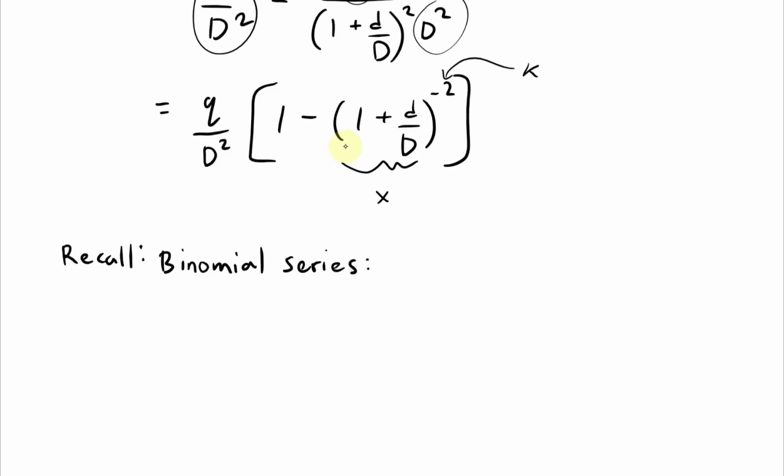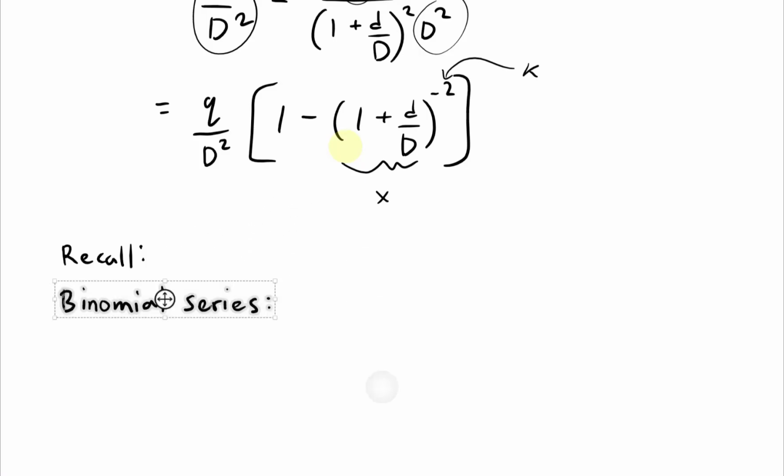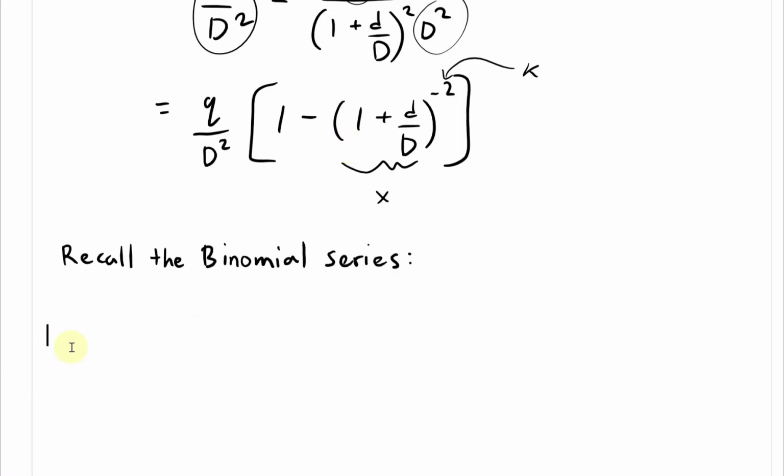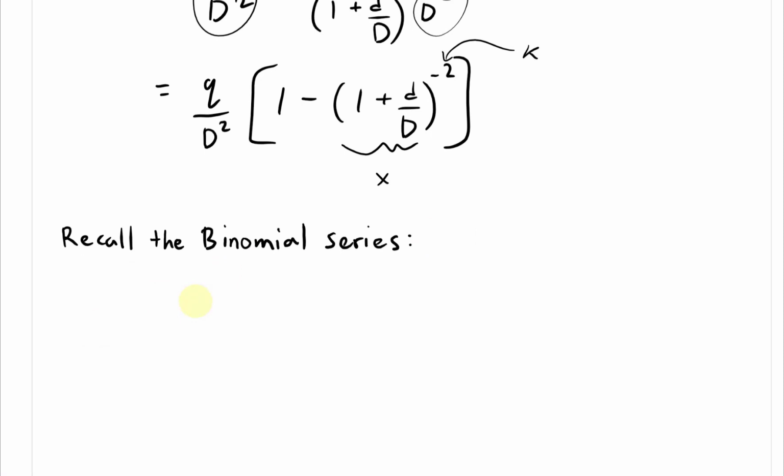Or I'll just move this binomial sign over here. Since we have this ingrained into our brains, or at least I have, let me just quickly pause and move it over here, because we need some more room when we write it. So recall the binomial series is going to be (1 + x)^k.